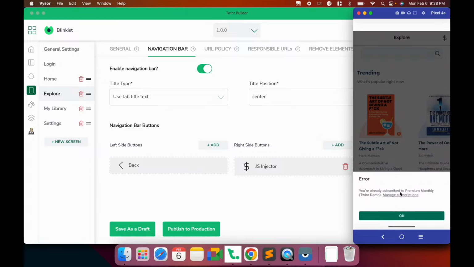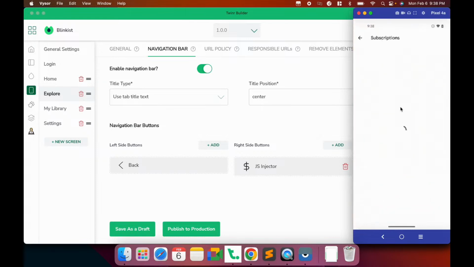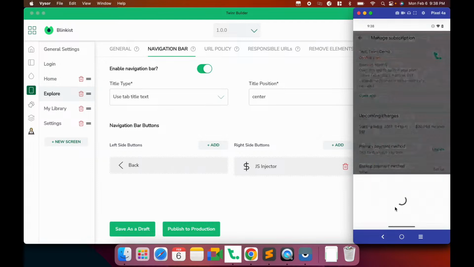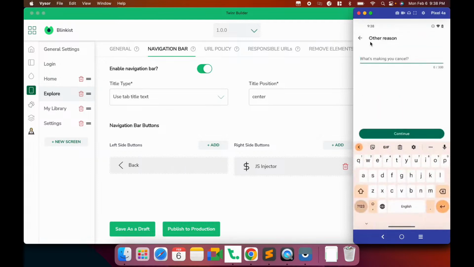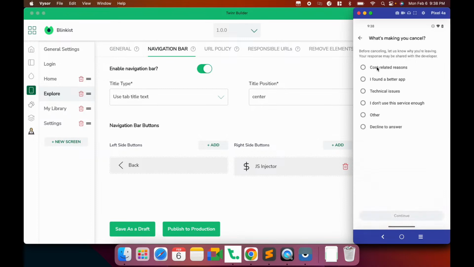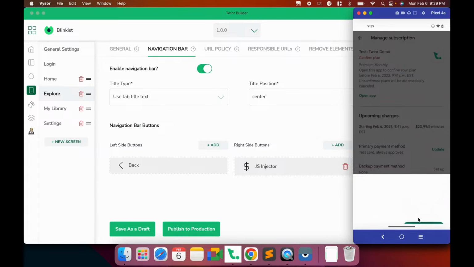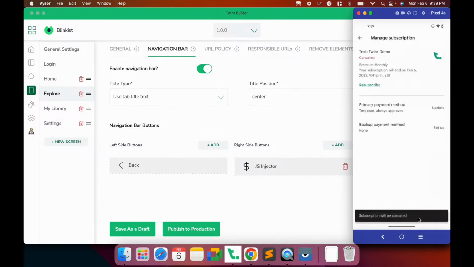It says that you are already subscribed to premium monthly Twinr demo. So let me go here, manage subscriptions, and cancel this subscription for now for our testing purpose. I found a better app. Continue, cancel subscription.